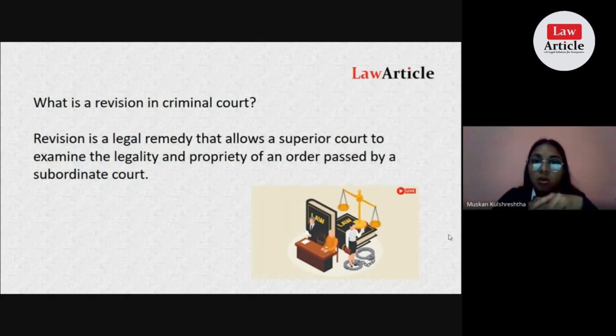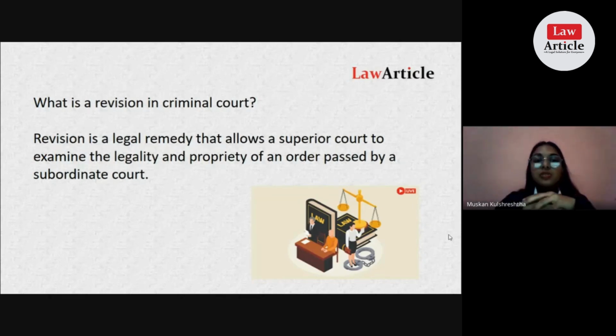Okay, so in case somebody murdered your best friend, let's get a little dark with this. Since we are studying criminal cases, somebody murdered your very dear friend and the court says that it was not murder, it was something else.